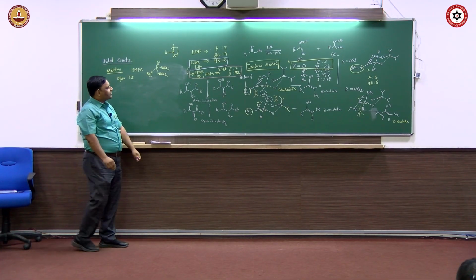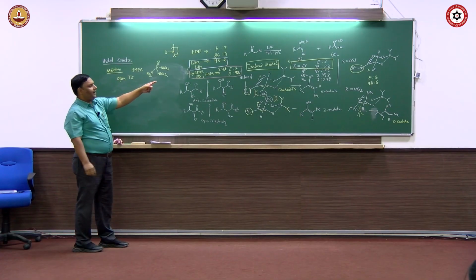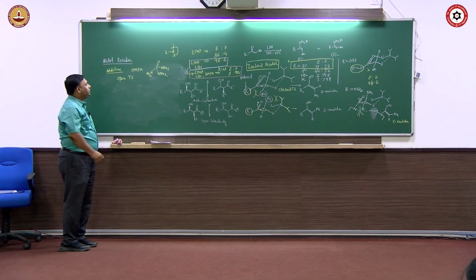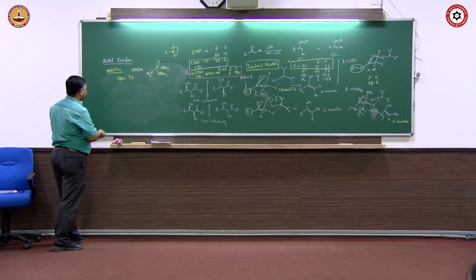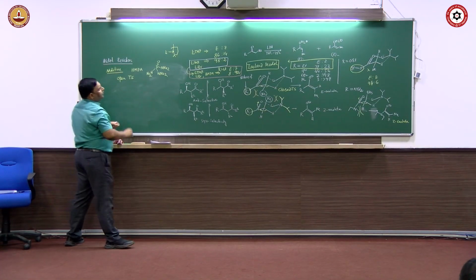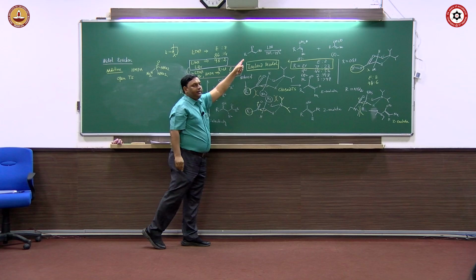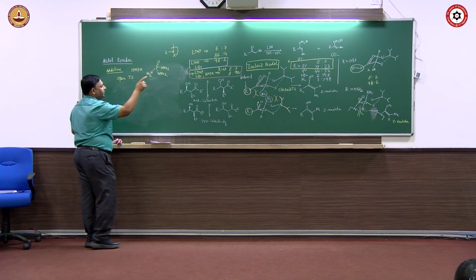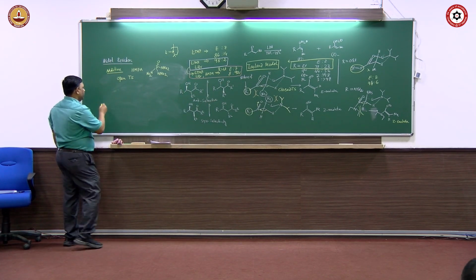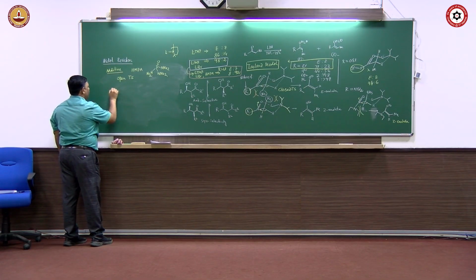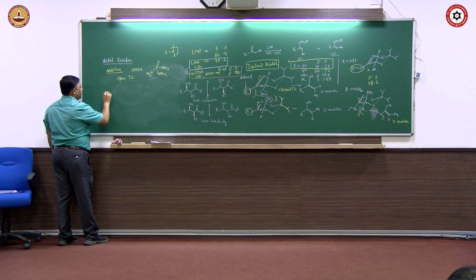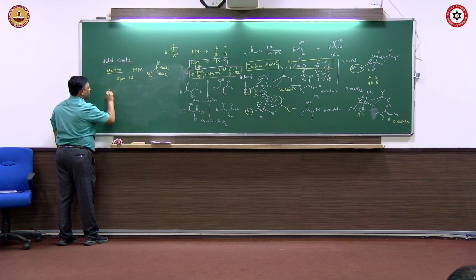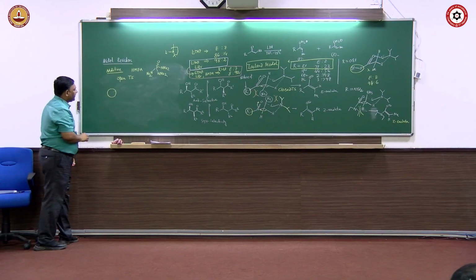Now, how is that going to happen? That means here the Ireland model is not applicable, and we are going to see how this is going to happen. For example, we can take the same substrate for our reaction. Now, our condition is that we are doing the same thing with the open transition state. How is it going to be an open transition state? What is going to happen in this particular case? I will try to draw it.